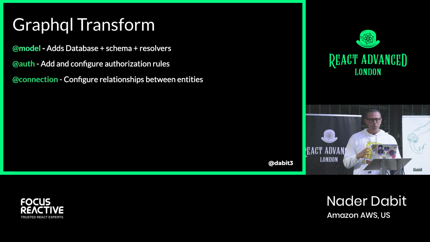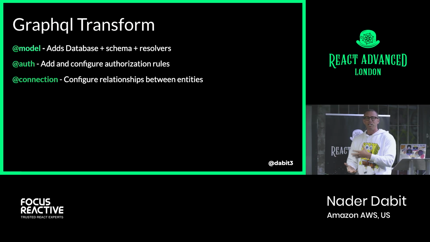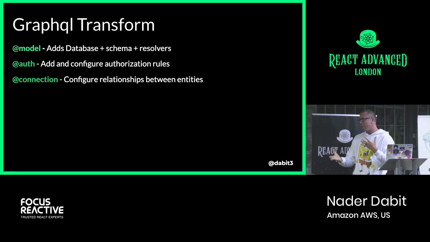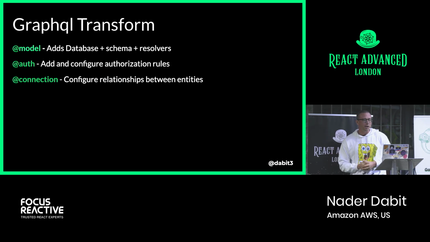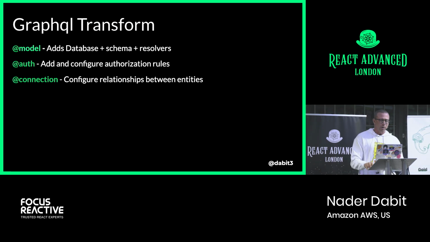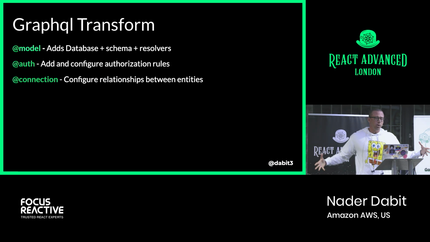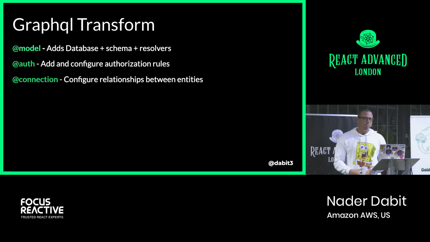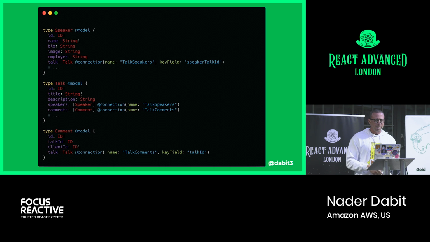And then we needed a way to have relationships. So how do you create a one-to-many relationship, a many-to-many relationship, or even a one-to-one relationship in GraphQL? That's a really difficult thing to solve at first when you're first getting into GraphQL, how to understand that. There's a directive called @connection that allows you to decorate the different types, and we actually create the underlying resolver code for you. You can then take that and modify it to add your own business rules that you'd like.